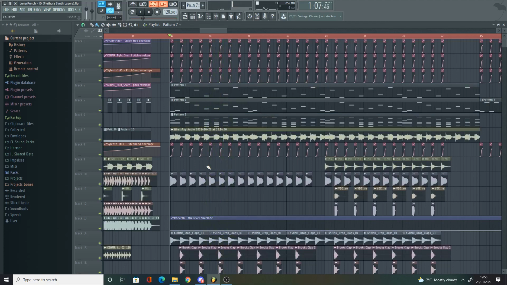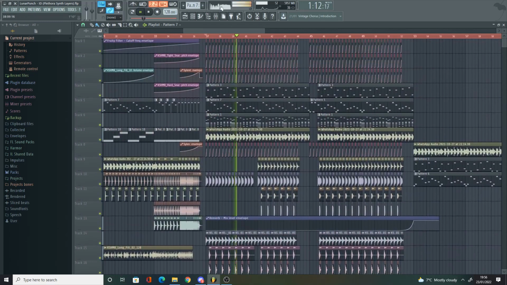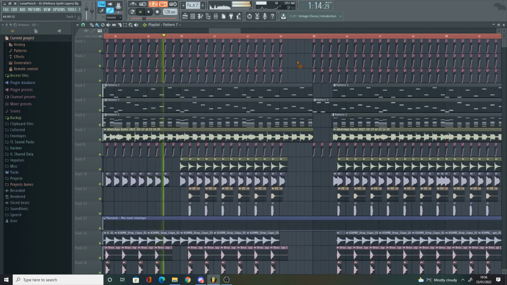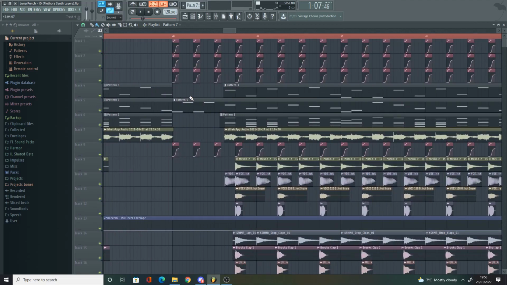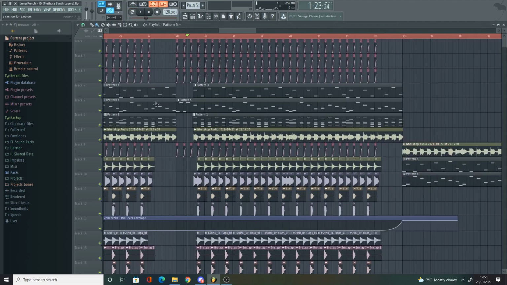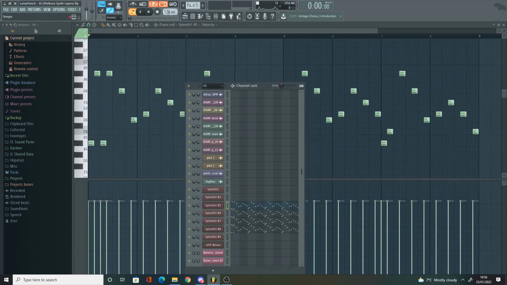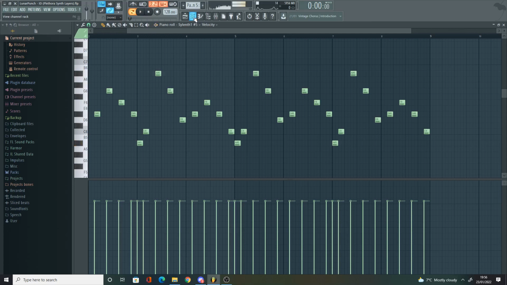And by this point, we had a full drop. So now if I play it, and then the second part of the drop is pretty much the same. All I did was on the leads here, I added in more sounds. So instead of just having this one square sound, I added in a couple more, 3 more, and it sounds like this. And it just sounds a bit more full, so I'll go through the other sounds.